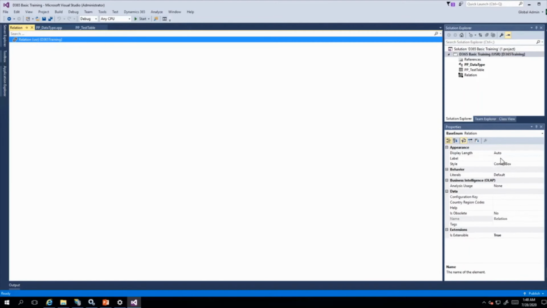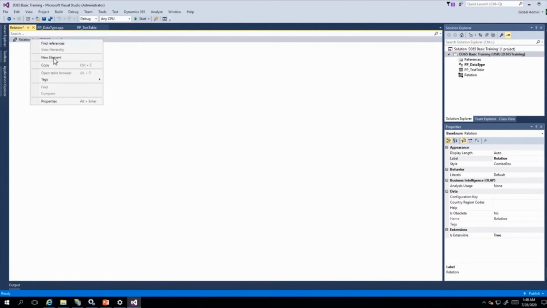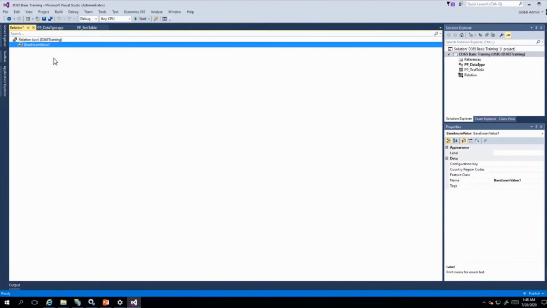Okay, we will label it as relation. Now the literals in the enum are called elements. Now we have to create new elements. A new element, base number, we will name it as, let's say, child.